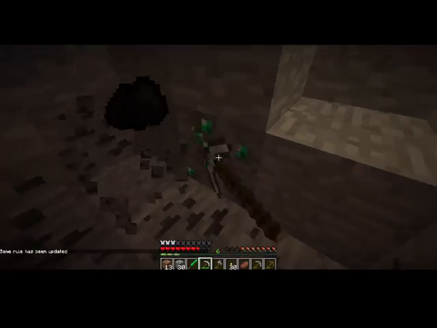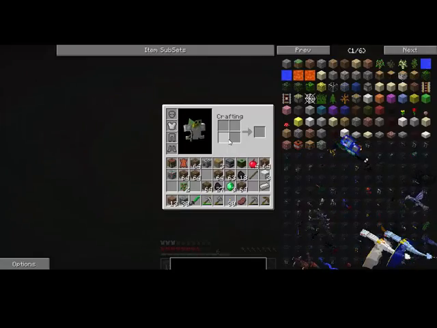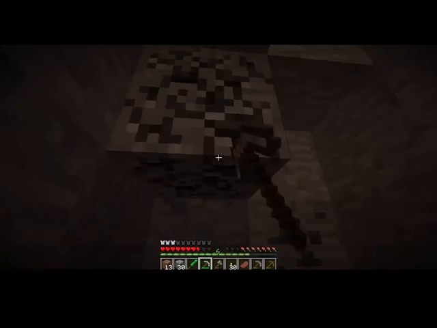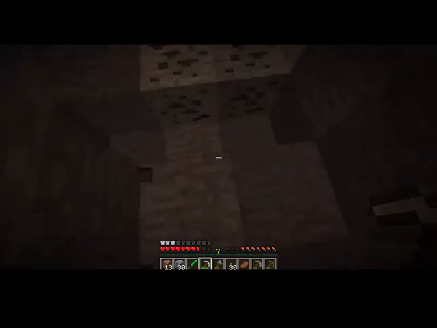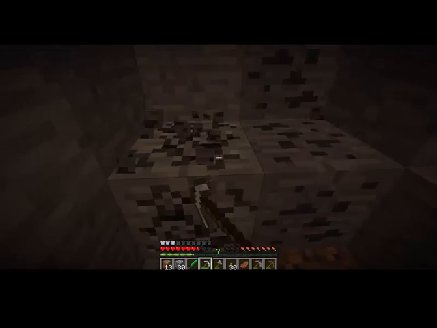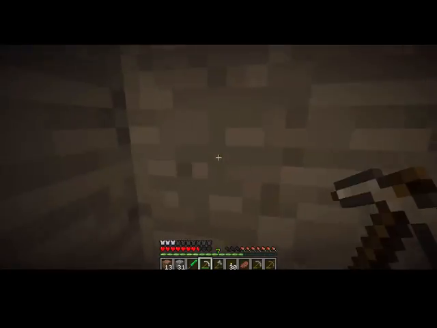More emerald? Are you serious right now? Okay, so now we can make an emerald pickaxe. It has silk touch, so it'll be pretty nice. Instead of having to smelt cobblestone into stone.